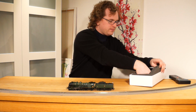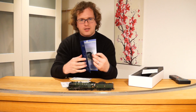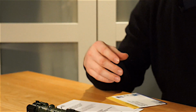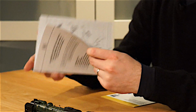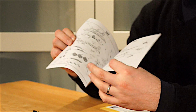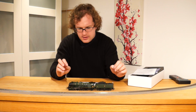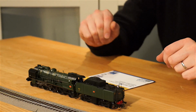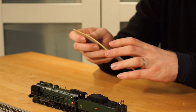Also in the box, you get a full history of the locomotive, which is perfect if you can read French. I can't. You get a maintenance manual for a model railway engine. I've never seen that before. Occasionally you get an exploded diagram, but this is a full maintenance manual. And also, this is a full DCC locomotive. You get sound, and there's synchronized smoke and something really cool later I'll show you. But it does mean that you get a full user manual of the decoder in various languages.